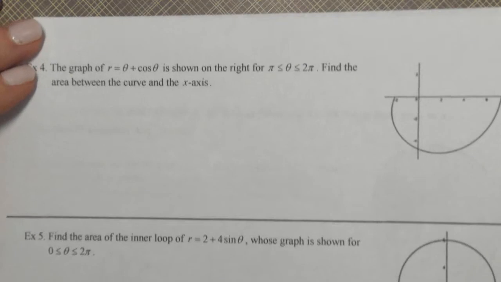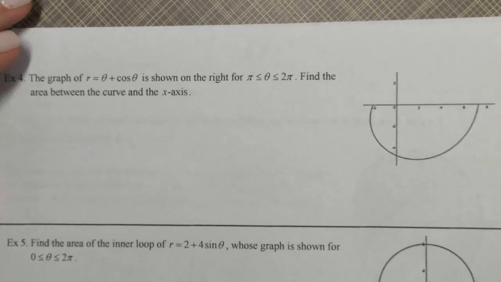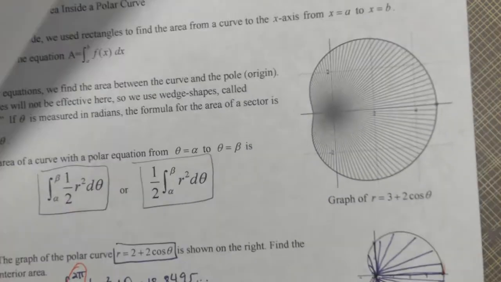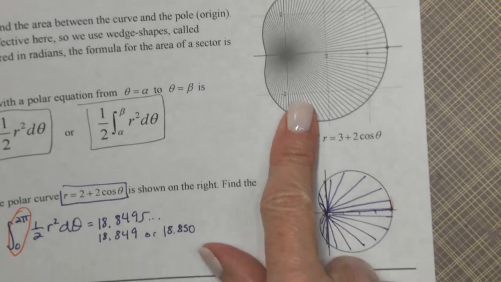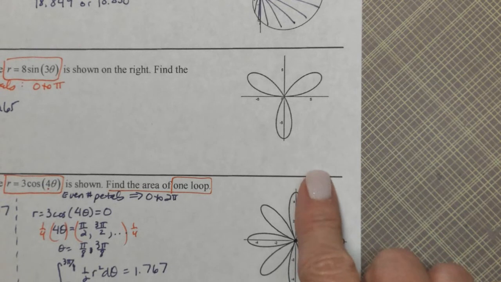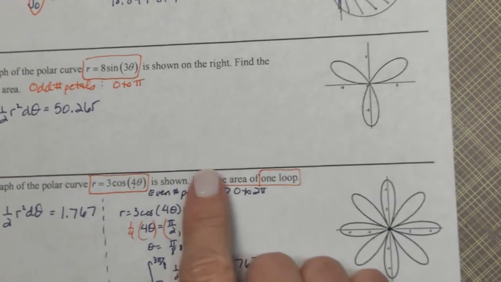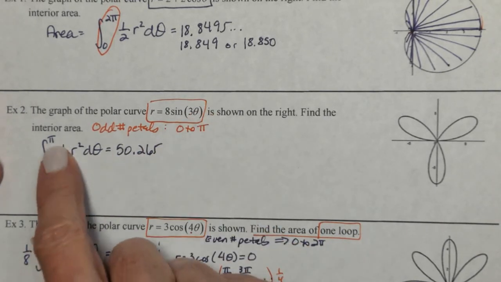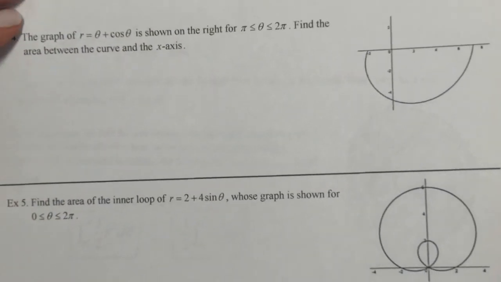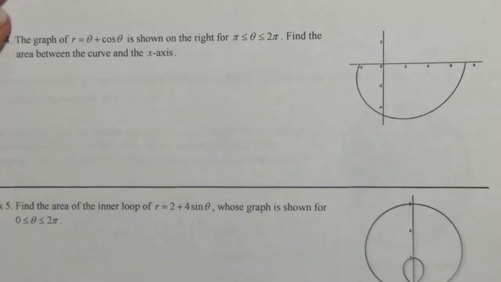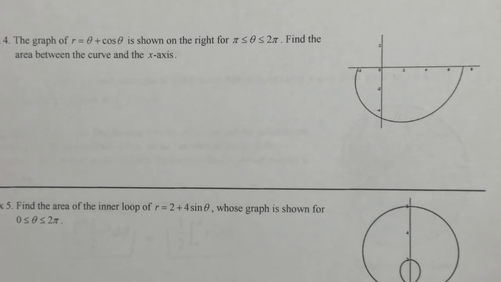So then we get some equations and graphs of figures that we are not familiar with. Up until now we had like this limacon without a loop, a cardioid, and then a couple of roses. We are familiar with these. We should know the theta values that form a complete graph on these. Now let's look at some where we're not familiar with these, because they can make up very interesting polar equations for us to use. And they do make up very interesting polar equations for us to use.